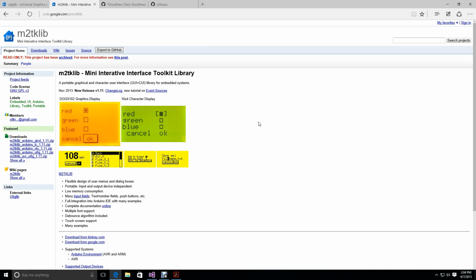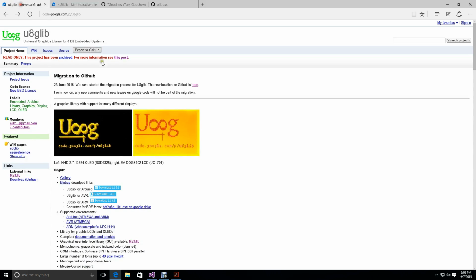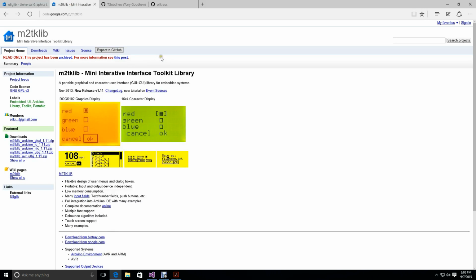Now, you may have noticed, if you look back here on the U8 Glib, that code.google.com is closing down and they're moving people to GitHub. So the author moved U8 Glib, and I assume that he's going to move M2T Caleb across as well. At some point, you'll be able to get these libraries on GitHub, and I'll be able to take some changes and integrate them in.